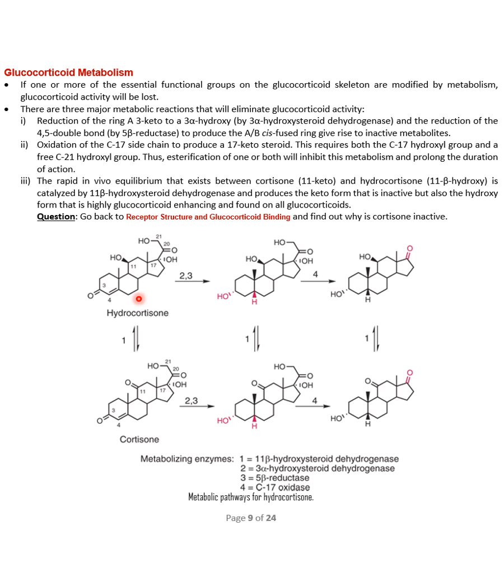Okay. What happens is at carbon 11, instead of the OH group, it's converted to a double bond ketone. And if you go back and check, the OH group here is important to form hydrogen bond interactions. It's actually a hydrogen bond donor, while here is a hydrogen bond acceptor. So this would be inactive, while this will be active. In fact, this explains why hydrocortisone is active while cortisone is inactive.